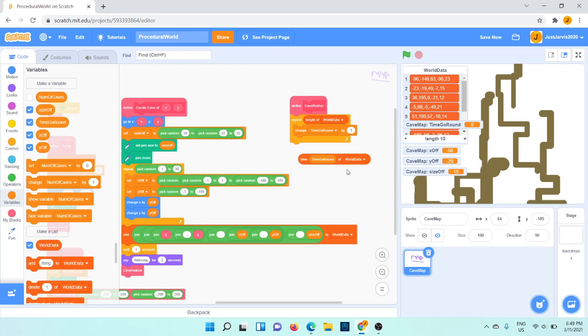But now we actually need to do something with this handy little block here, which is getting the time go round item of world data. That really can't be there. I'll put that there. Okay, so how are we going to do this?